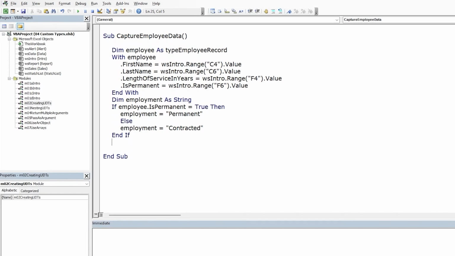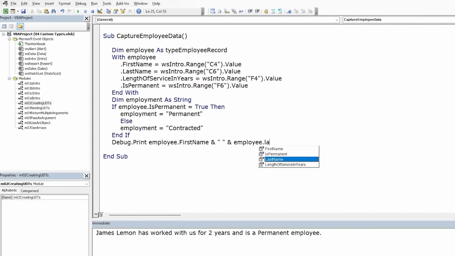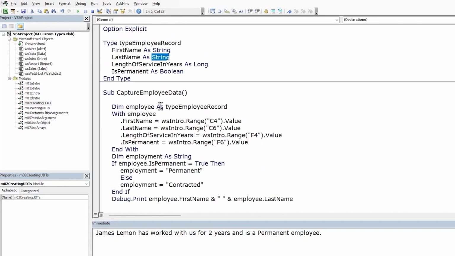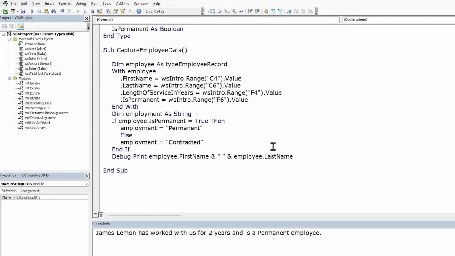Okay, now let's print out a single sentence that contains all the members of the UDT. The desired output will be as follows. I'll just leave the statement in here for reference while we build out our code. We can start by printing out the value of the first name member element concatenated with the last name. And note here, we will treat each element according to its declared type within the UDT. Both first name and last name are string types, and we can join them directly with more text. So let's add some more text.